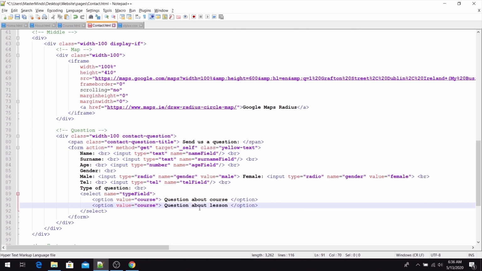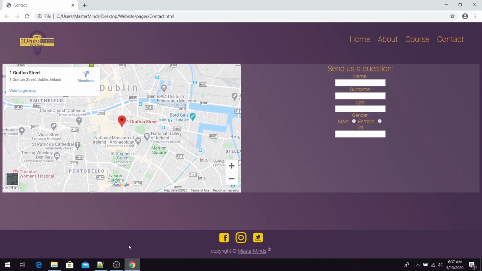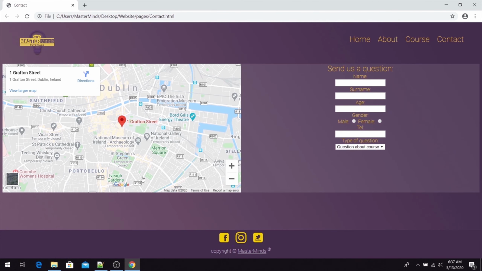And let's change value also to lesson. Okay, and let's save our changes. We can create new line here. So now if we go back in our web browser and refresh our page, now we have our drop-down select list from which you can choose one of two available options.